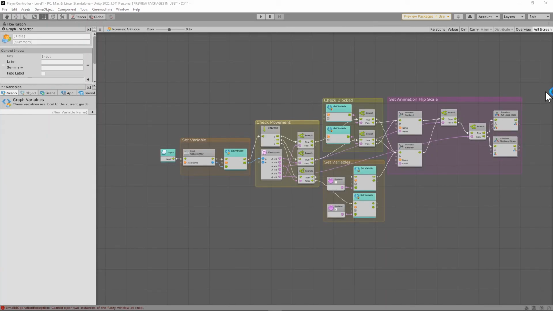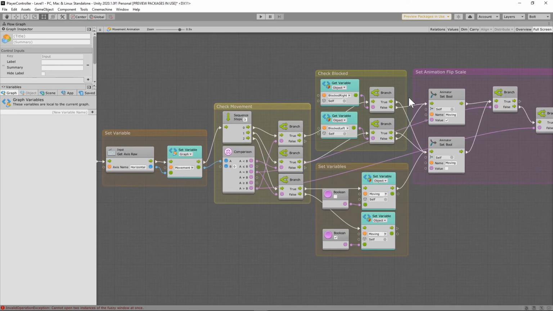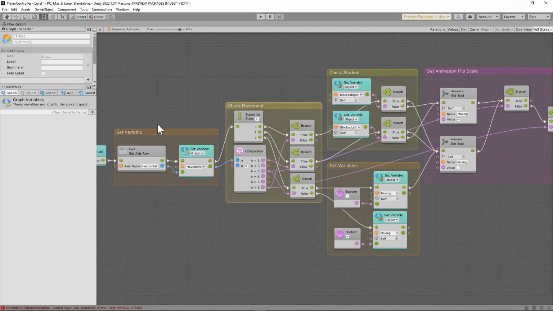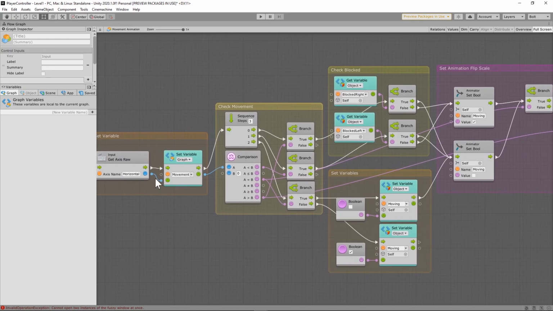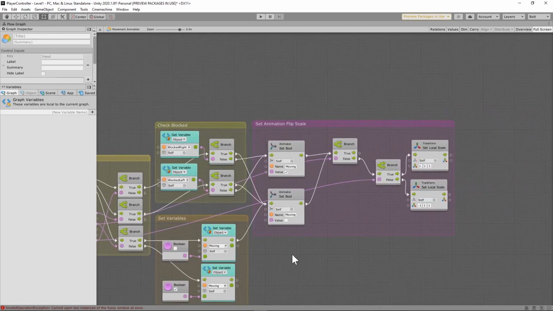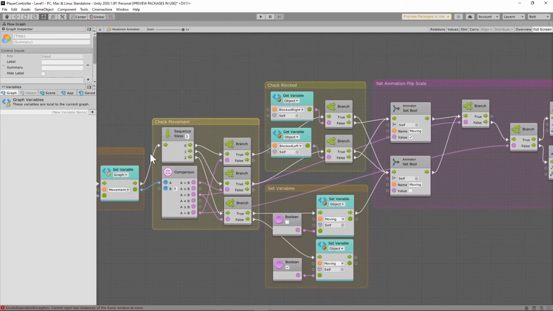Okay, you should already have this movement animation macro set up. I showed you the picture earlier. Just double check and make sure that this is correct. Let me explain very quickly what this is doing. Basically, we have a constant updating flow coming in, checking our x-axis, and it's going to set that variable inside this graph for movement. And I think it is setting that for movement for a later value that we're going to do later on in a different build. So just go ahead and throw that in there. It's not going to hurt anything.